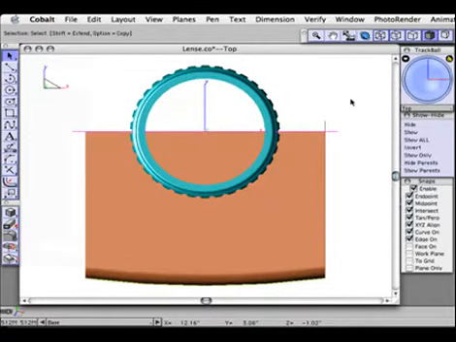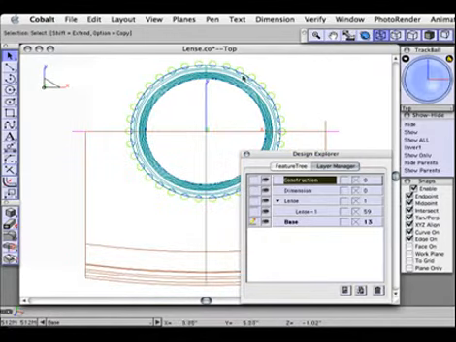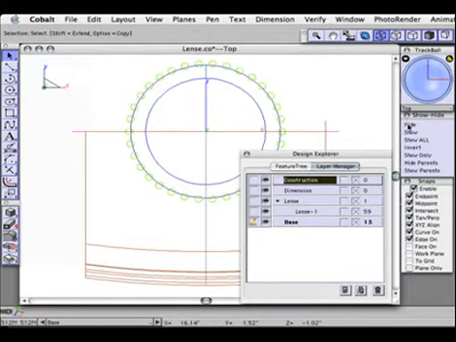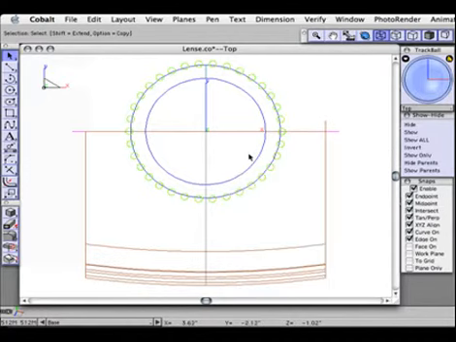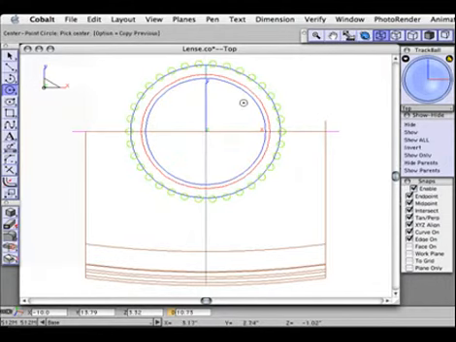Now what we want to do is cut out the center portion of the ring of our solid. So I'm going to open up the Layer Manager, and I'm going to show that Lens 1 layer. Then I'm going to click on my Subtract object, and I'm going to hide it. And there's the circle, and I could use that circle as my cutting object. But remember, since we're overbuilding, I want this geometry to be a little bit bigger than it needs to be. So I'm going to create a new circle from the midpoint, snapping to the quadrant, but just a little bit bigger. Now I've created a new circle that I'll use to cut out that solid.